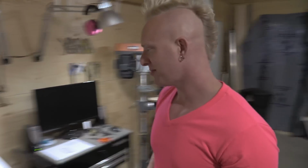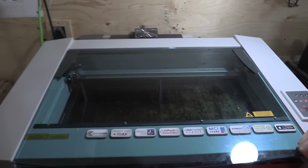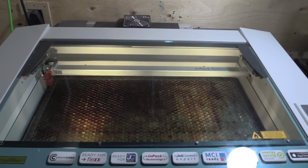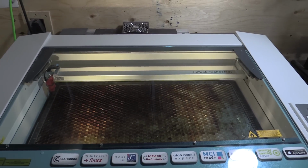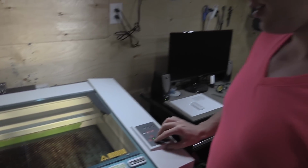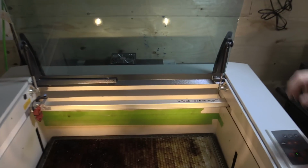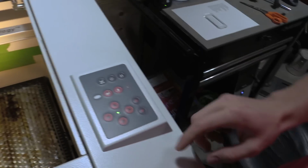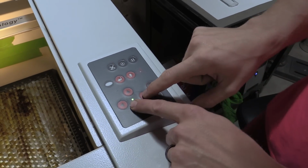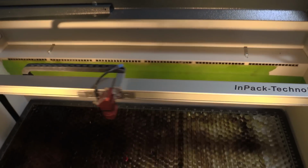So this is kind of my Cadillac in my shop here. This is my laser cutter. It'll basically cut wood and plastics, composite materials, all that kind of stuff with a beam of light. So it's a little noisy, but you can see the table moving there. It's pretty awesome. All you do is you put your part in here and you can move the actual laser head around. I'll move it for you here so you can see.